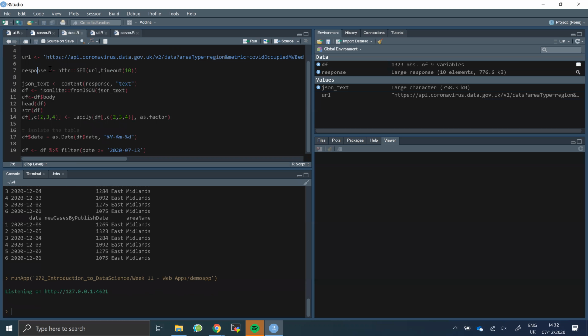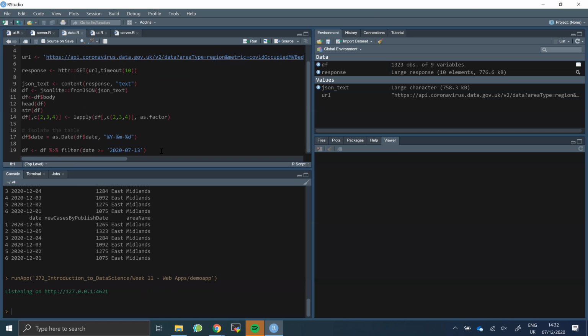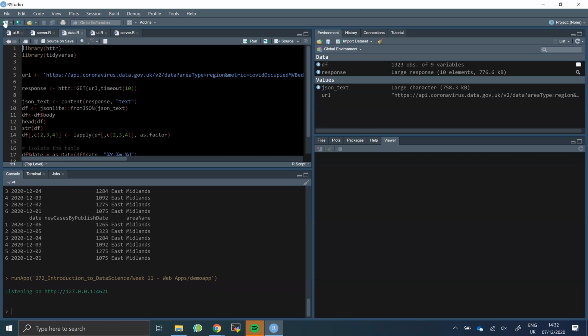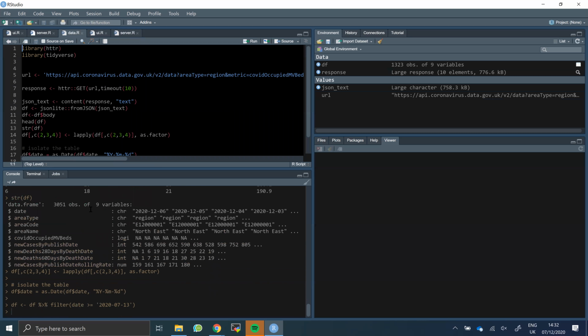If you remember back in week 5, we used the API to pull some coronavirus data down from the server. You just put in a URL and you parse the file and you end up with some data frame. So I'll just run this and I'll explain how I got it again. Let's just see what this looks like. We can view our data frame. And these files will all be included on Canvas, by the way.